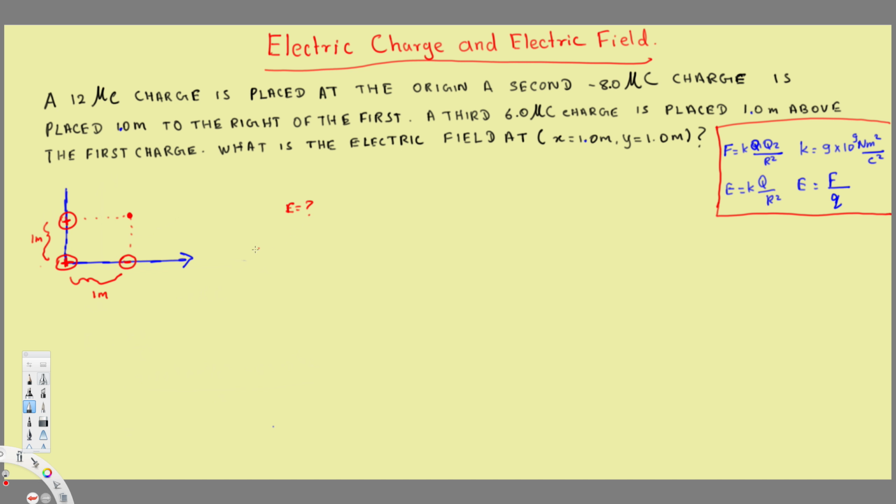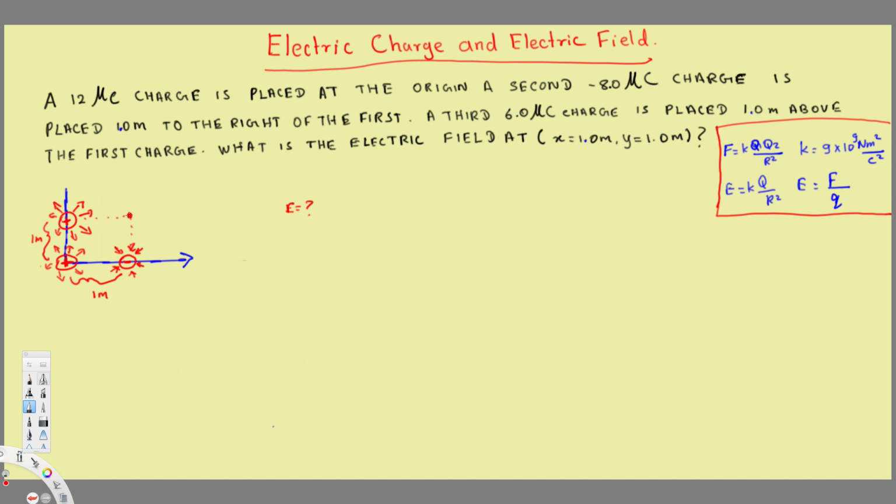So let's see how we can find it. First of all, we have to know how the electric field is going to react to each of the charges. For a positive charge, the electric field always emits outside. So this is going to be emitting outside right here. And for this one, same thing: for a positive, it emits outside. And here we have a negative. For a negative, it emits inside. So we can determine the directions according to this.